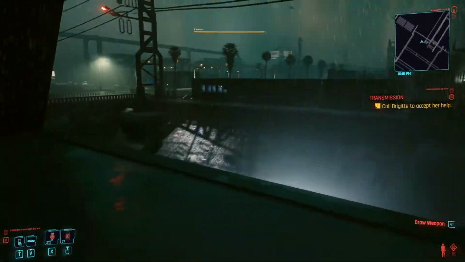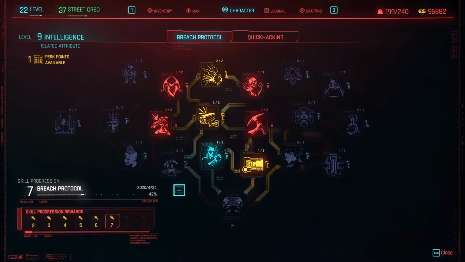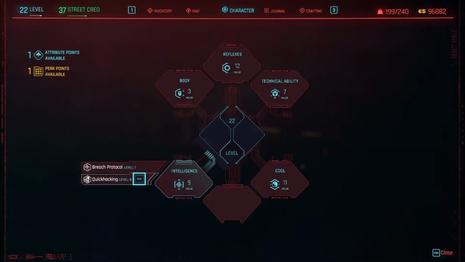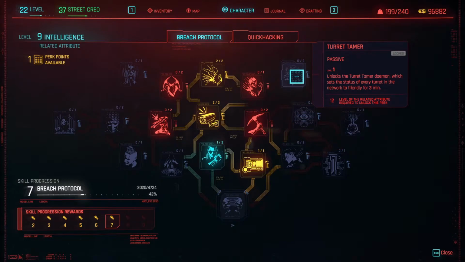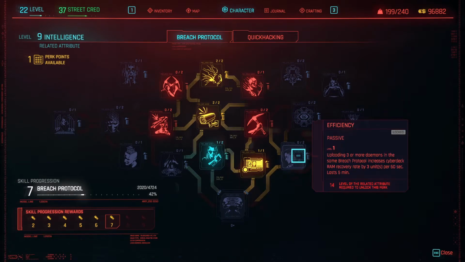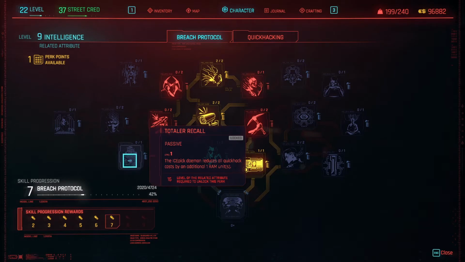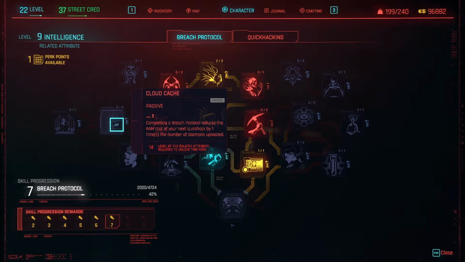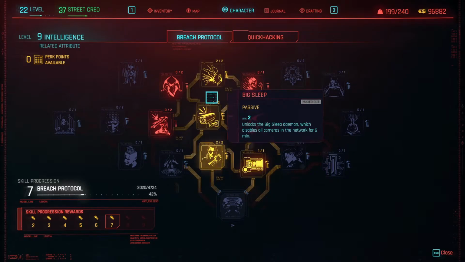And unlike any other episode, let's check in on that level up. What do I want to go for? Which skill currently am I looking to get up higher? Because obviously we're already... Well, actually we're not maxed because I did two levels of intelligence. What else do we have? Unlocks the turret tamer demon. Upgrades the data mine demon again. We have some efficiency. Ice pick demon reduces all quickhack costs, etc. Clipper breach protocol reduces the RAM cost of your next quickhack by 1 times the number of demons uploaded. You know what, I'm just gonna go for the extra time. There we go, that's fine.